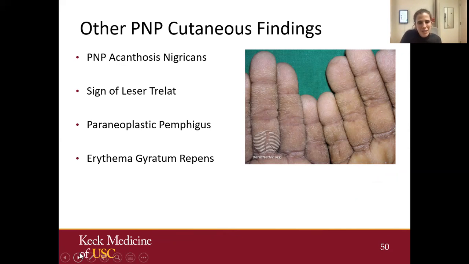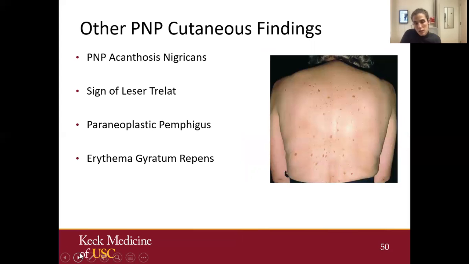And then we talk about the sign of Leser-Trélat, which is just eruptive seborrheic keratoses. We can forward to an image of eruptive seborrheic keratoses. This is something I think is often worried about more than its actual reality. But if patients present with eruptive SKs and underlying pruritus and xerosis, then I think it's something we should consider as an underlying malignancy diagnosis. But most of the time, people just have a lot of seborrheic keratoses that have developed over time, and they have family members that have a lot as well.